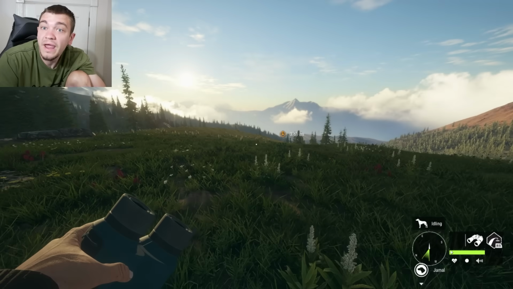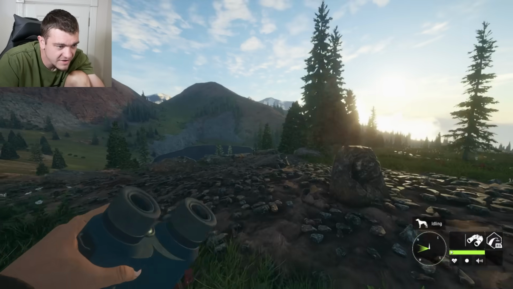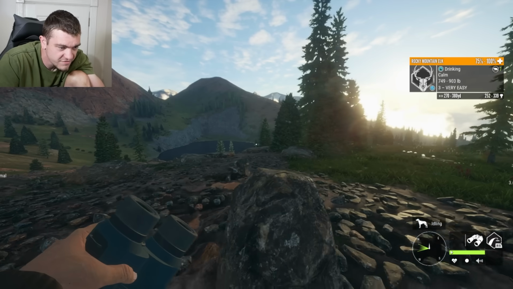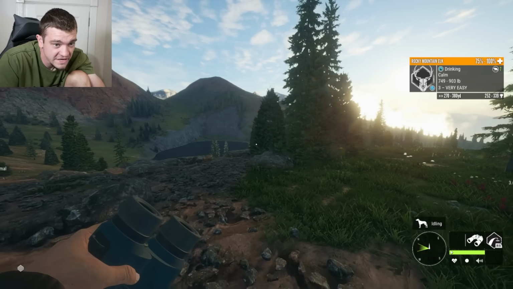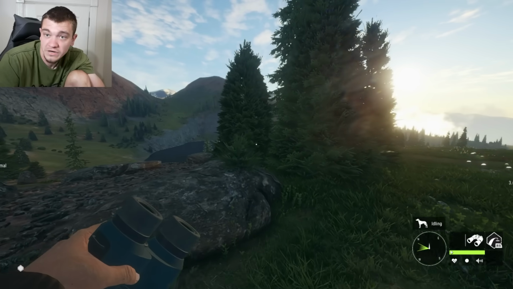Who knows? There could be a big elk anywhere. So we went from over there, and now we've switched to over here, and we've even got a couple trees for cover. Oh, all right, there he is. He's about 324, so about the same. But we got some trees in between us and him. So we're actually going to use those trees to our advantage. We're just going to get even closer.